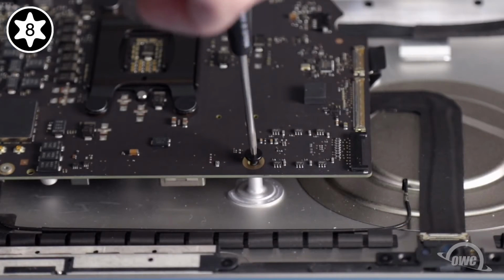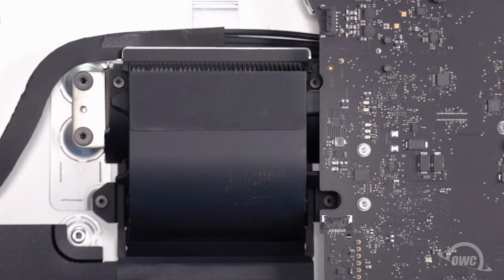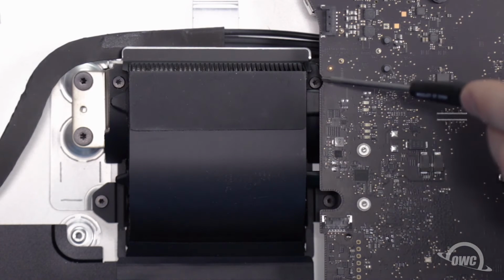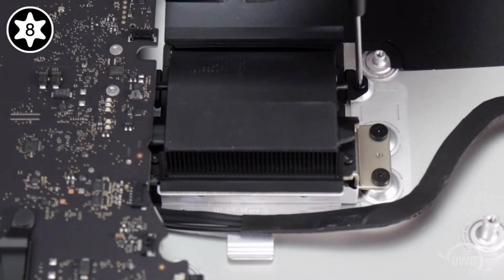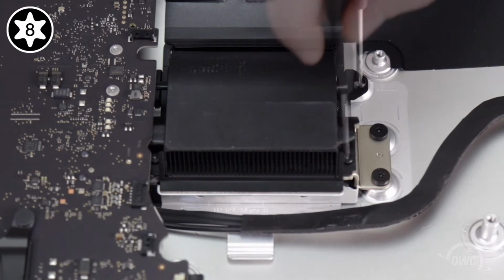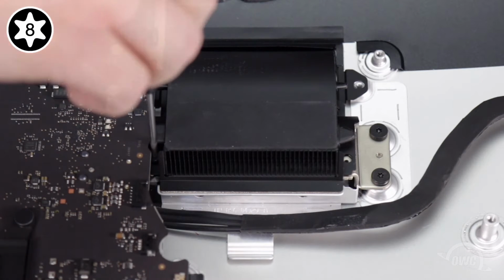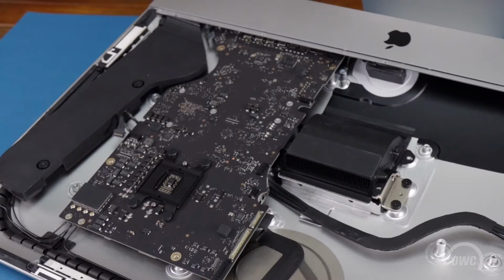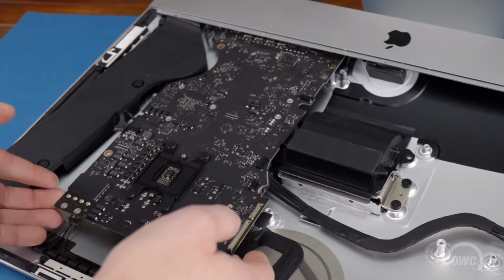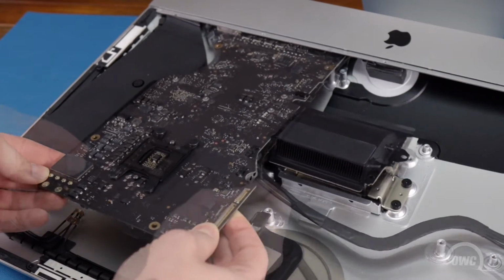The last 4 screws to remove are these 4 Torx T8 screws holding the heatsink in place. You should now be able to remove the main logic board from the iMac. You may need to maneuver the board a little bit to get the I/O ports around the mounting post near the lower right corner.